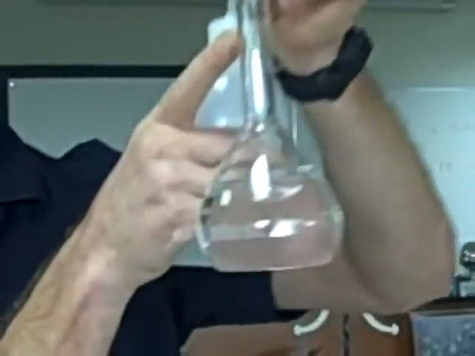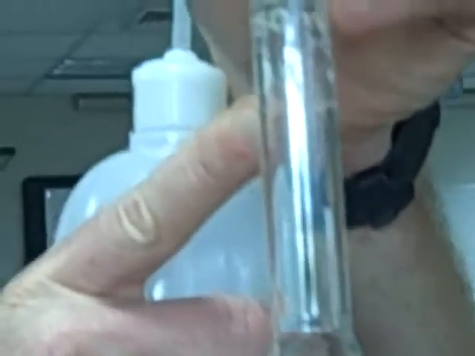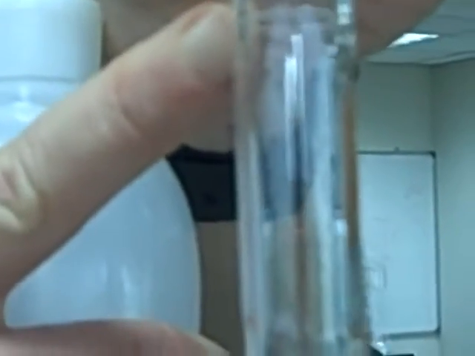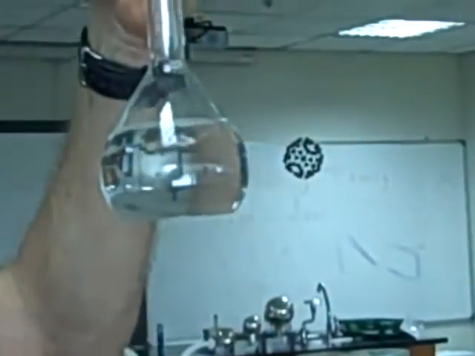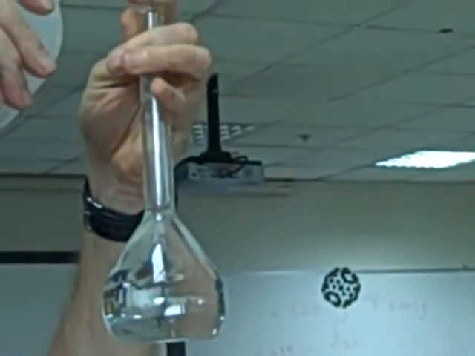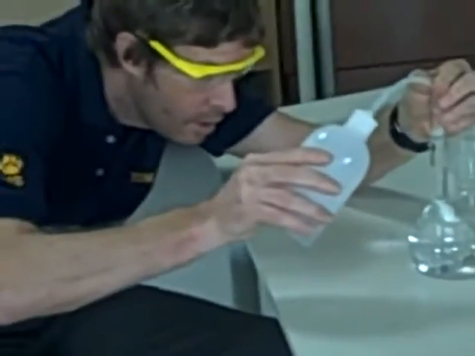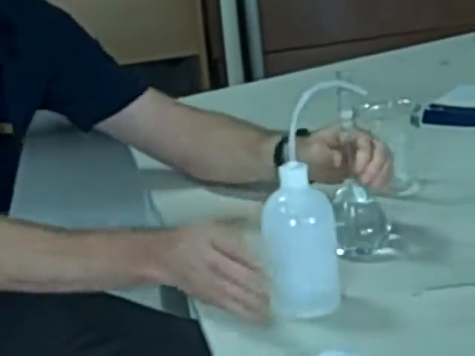You'll see there's a graduation mark here. The bottom of our meniscus needs to be right on that graduation mark. And so we're going to do that. You might need to take out a tea pipette to help you do that because if you go past, then you've completely messed up. And I've just messed up there. You can see that I've added more than the volume that I should have done, because I'm rushing.